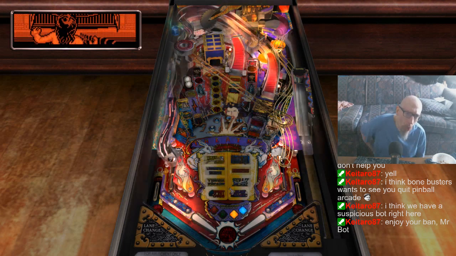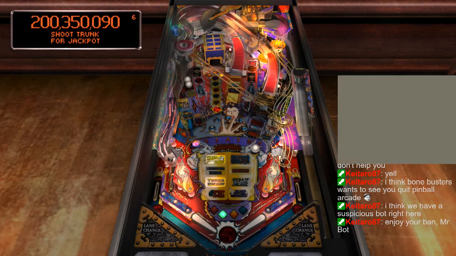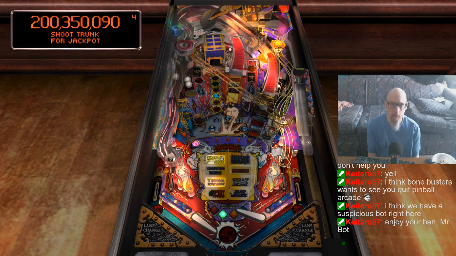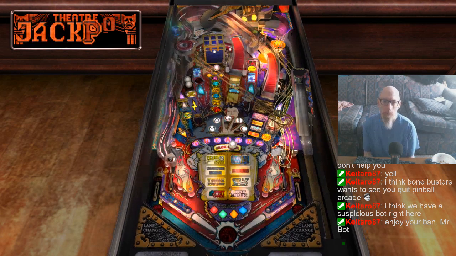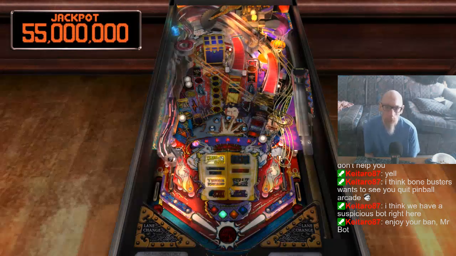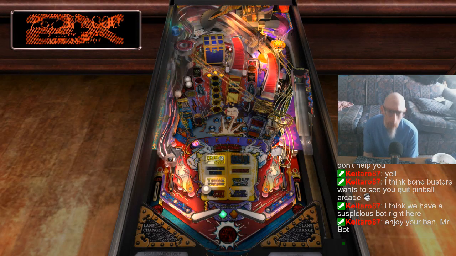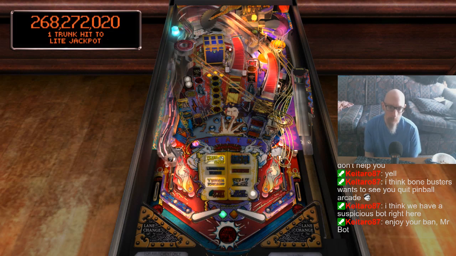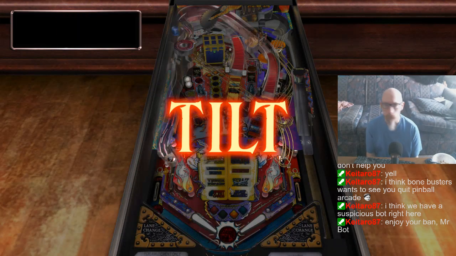Now for multi-ball, keep hitting the trunk. If you can get a ball in that trunk right off the bat, you'll get 100 mil. Shoot for the trunk. So, two. Yeah, what happened? Nice. I love it when I do that, but I hate it when I do that, though. Even magic. That's fine.